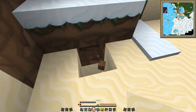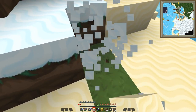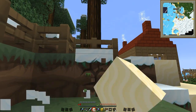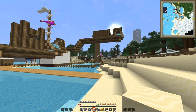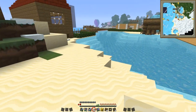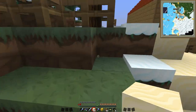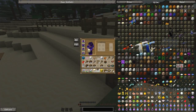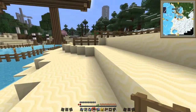Right. So where are we going? Oh, that's all done there. Okay. We've got a bit of snow here. A bit natural. But how many fence posts do you need? Just need to finish off that bit going straight down. Okay. There you go. I'm just gonna put some little. Where did you put it? It's right next to you. You should have got it. I got 44. There you go. Is that it? Yeah. I think there should be enough for those 5 fences you need.